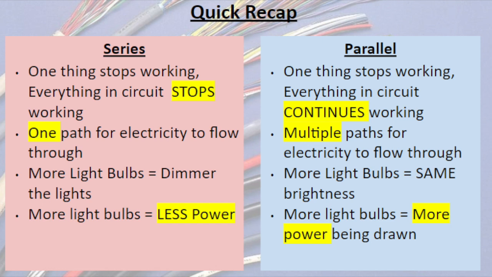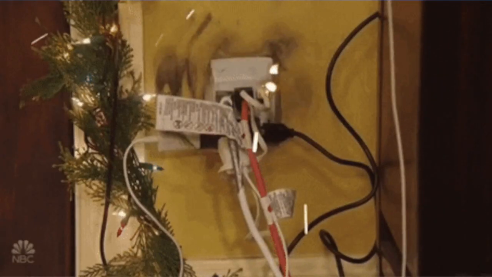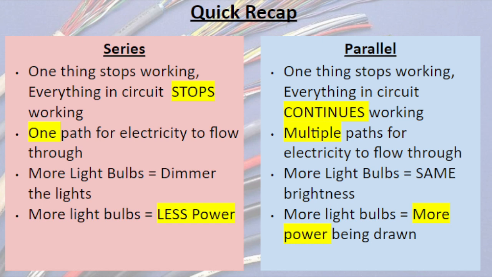What do you think is going to happen? Well, think back to when you're in your bathroom and you're blow drying your hair and you're brushing your teeth and you're blasting the radio and you're charging your phone. What usually happens when all that stuff is going on? Boom, power outage, right? You pop a fuse. So that is going to happen in parallel. In series, you're not going to pop any fuses, but in parallel, you will pop a fuse.